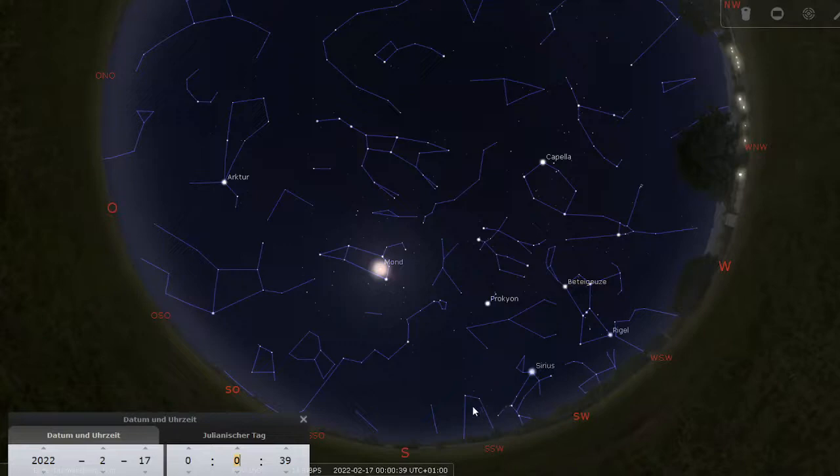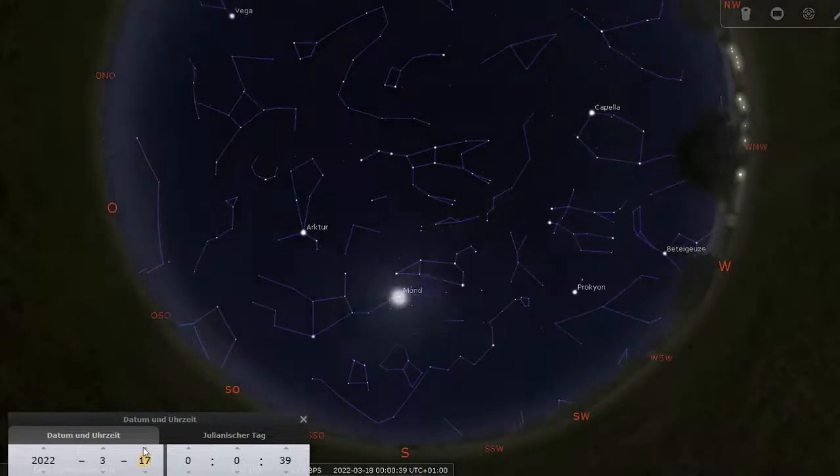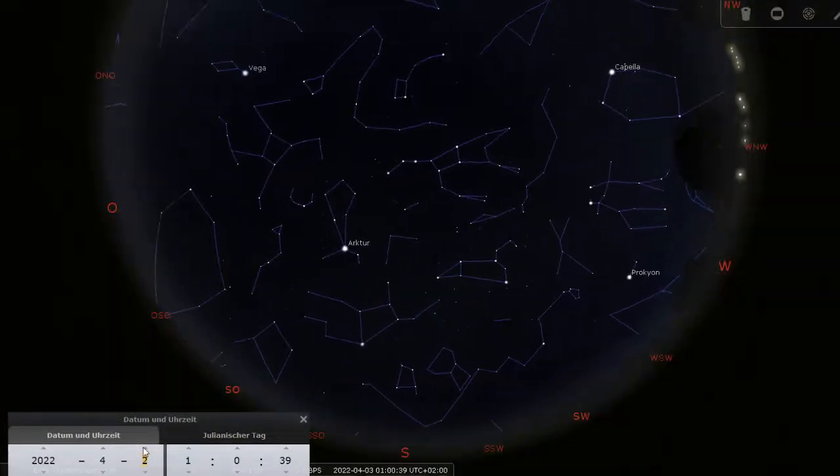But there's also another aspect of the apparent movement of the night sky, and that is the constellations that we see at night change throughout the year. And we can also simulate this in Stellarium, and we don't change the minutes or the hours now, but we flip through the night sky from day to day throughout the year. So we start today, and this is the night sky at midnight on every day throughout the year.